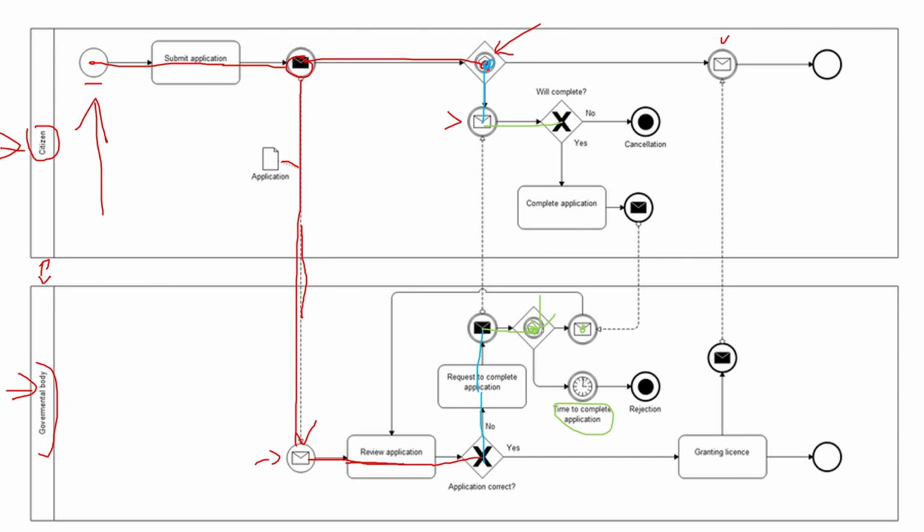So the government is just waiting, let's say, for example, 7 days. And if you do not receive this message event here within 7 days, then we're going this route down here, which means we're going to reject it, and also a terminate event. We're going to terminate all tokens. So basically also the token from the citizen up here is going to get killed. So the whole instance is done as well. All right, this was an intermediate level. The reason for this is because we now have event-based gateways with multiple pools which interact with each other. And we also have a termination.